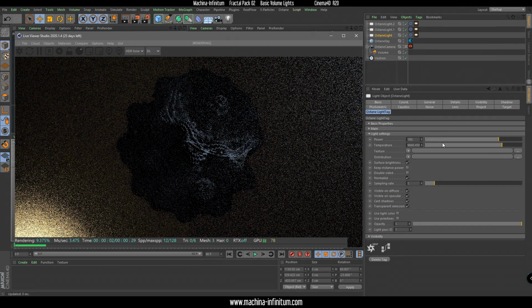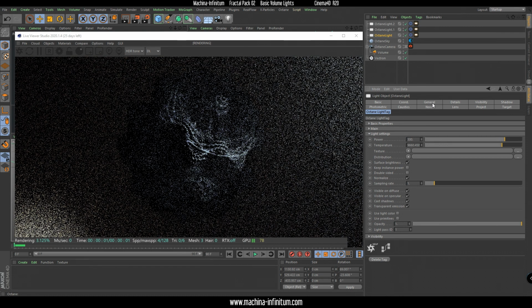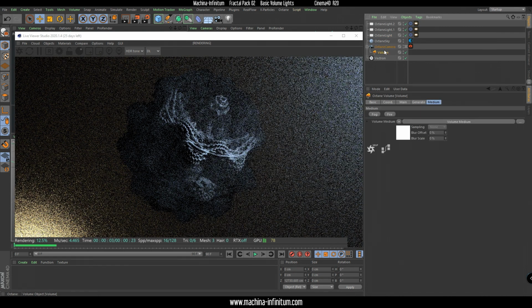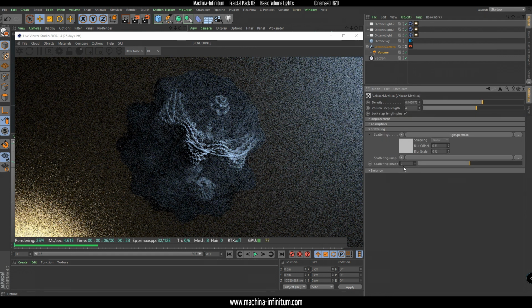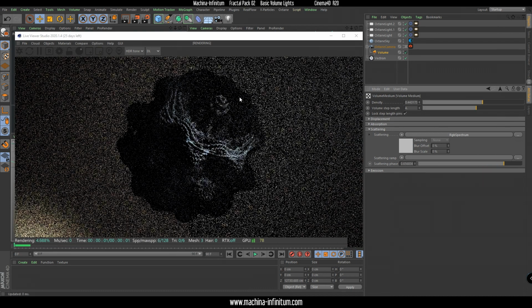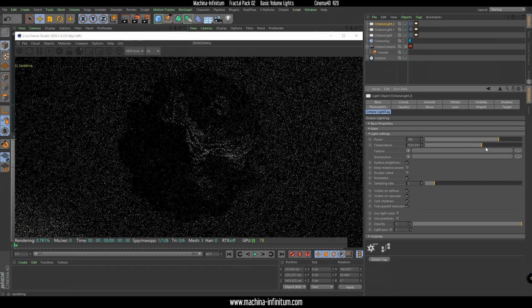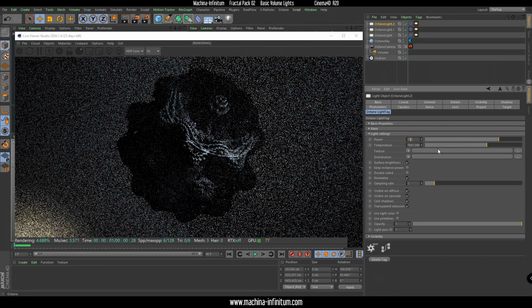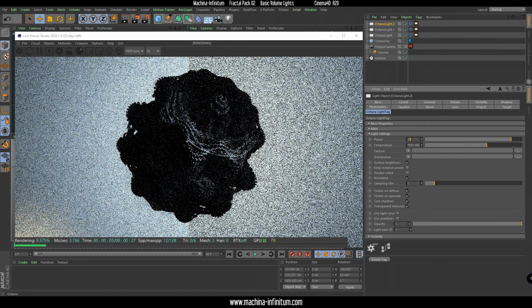And increase the power of that, 300 also for this one. We can also change the scattering phase here. All right. Too much.